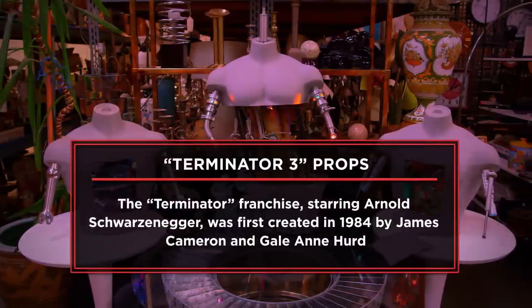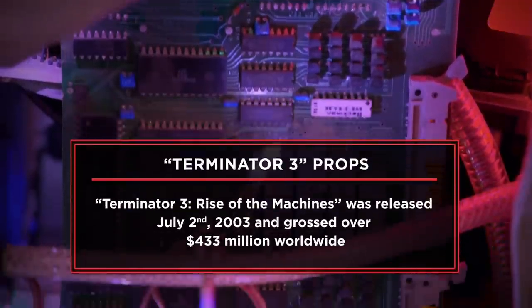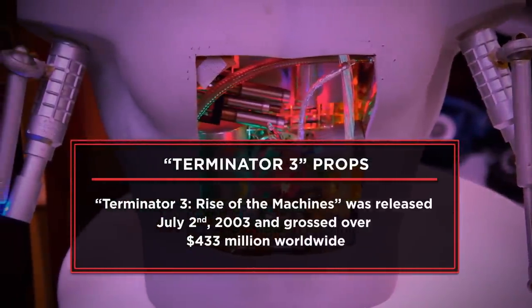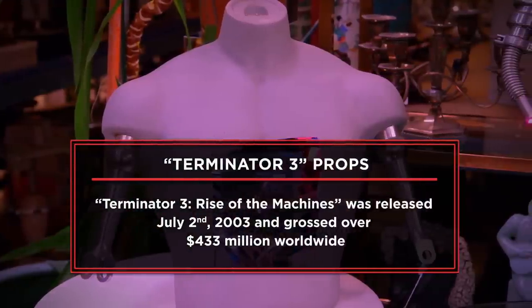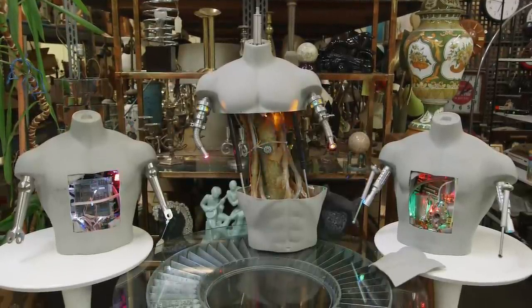We haven't come up with the technology yet. Chumlee called me up and said he wants to come down again — he was here once before — and wanted to bring his boss to look at my Terminator 3 props. These torsos were used in the beginning of the film when Schwarzenegger's walking through the Skynet manufacturing facility, and these are all being made. This is from the factory Skynet, where they were making the robot soldiers, and it all eventually went bad. Right, because in 2029, that's when Skynet became aware, and then they figured, let's kill all the humans.